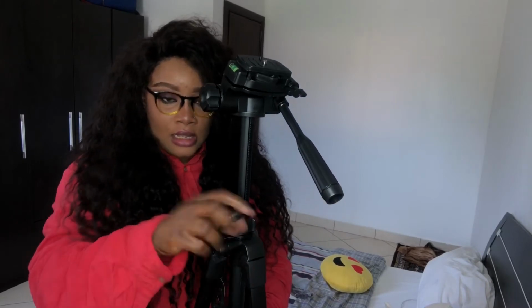It also has an extendable part. I can extend this. There's this small screw here. I just roll it, so it makes it extendable, depending on the height I want. So this is it, I can extend it. Basically this is the end. This is how tall the tripod stand is. But I don't really need that length, so let's just bring it back down.